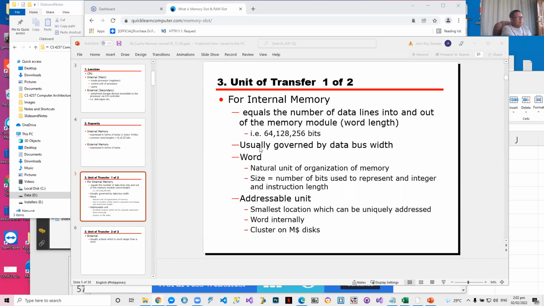How many addressable units? How many units are addressable in memory? The addressable units may not be equal to the actual memory. For example, on our IBM PC, if it is 16-bit, you can have 32 gigabytes. Do you follow? And if 64 bits, you will have a lot more. But you may have 32 gigabytes addressable memory that is not the same as the memory installed. For example, the memory address register is 32 bits, but the actual memory is only 4 gig. Do you follow? So how much maximum memory can be accessed? This is usually determined by the size of the memory address register.